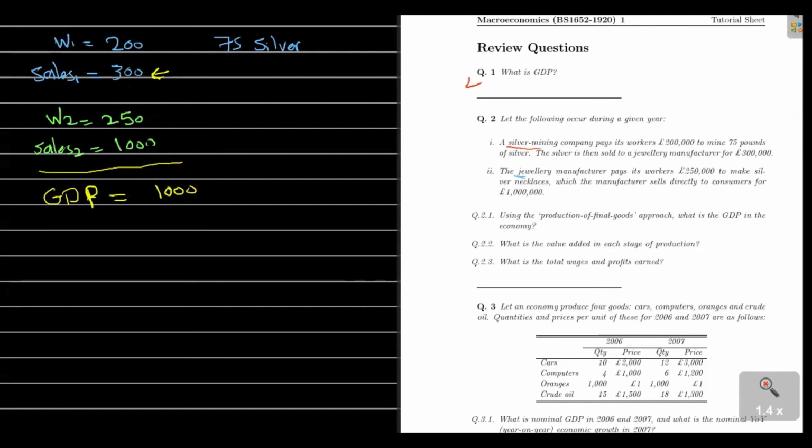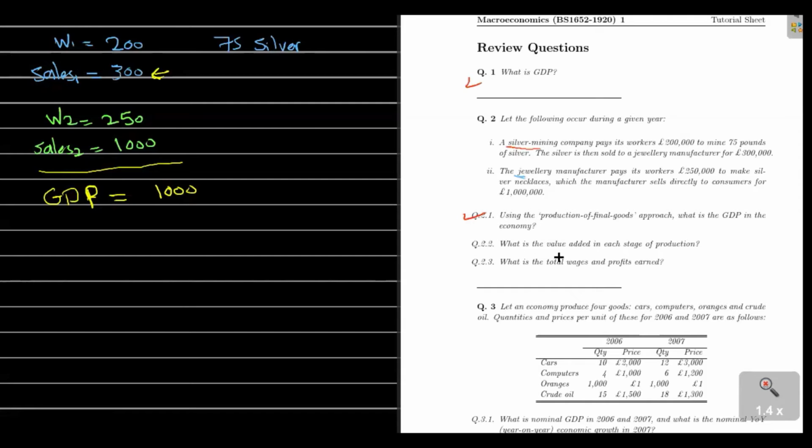Okay, that's great. I'm very pleased to see that most of you already know how much the GDP should be in this case. I guess that is a good indication that most people understand why we should only consider final goods and services when we calculate GDP.